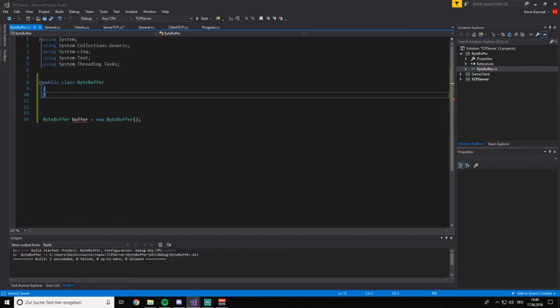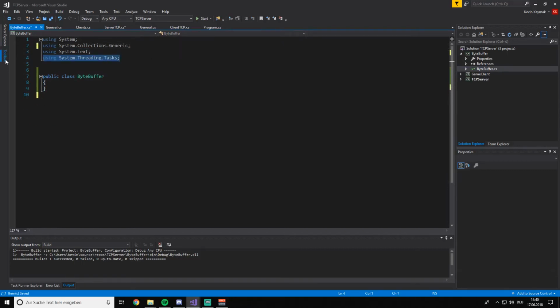The next thing we need is basically a few using directives. So we can remove Linq and we can remove Threading.Tasks, but we do need Collections.Generic and System.Text. Before we start, we need to make sure that we understand how network packages, which we send over the network, work. You can only send a package over the network as a byte array.